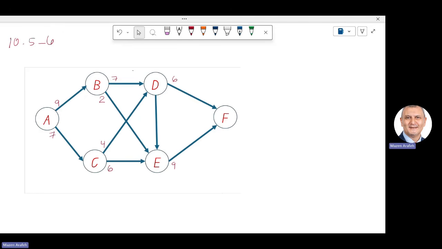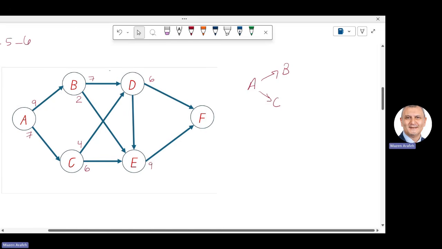So I'll start from A here, and let's go. We can go to B, and we can go to C. Now from B, we can go to D, and we can go to E in the second step.